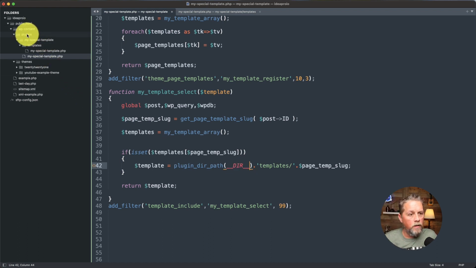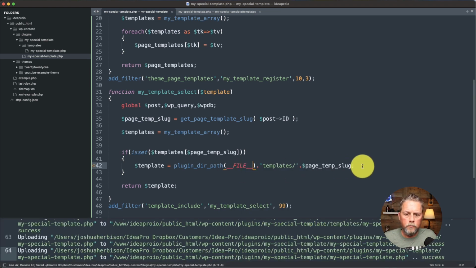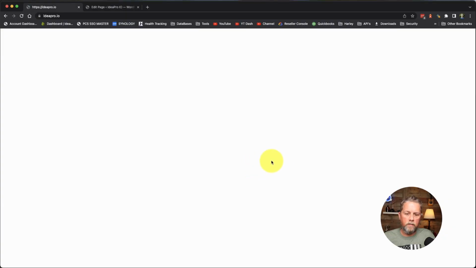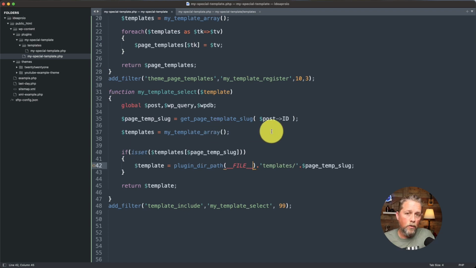It would come all the way up here to this one. We want it to be right here inside of this one. So we're going to say file. Now that we've done that, we come back over here and we refresh, and now we have hello my template. So it's now finding the right page for our template.